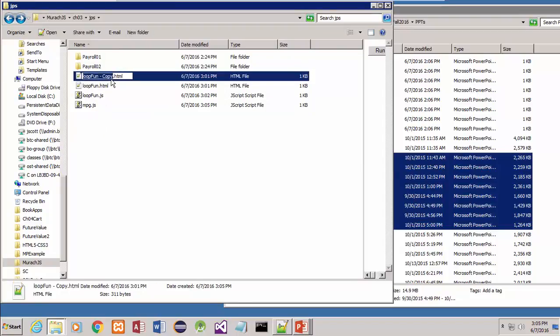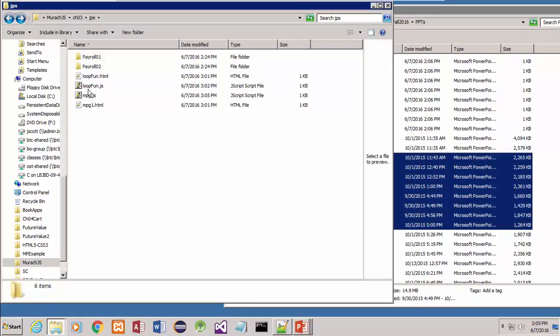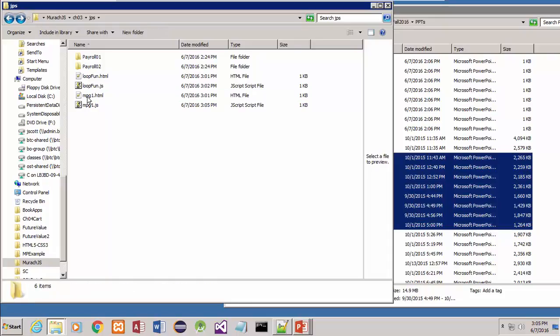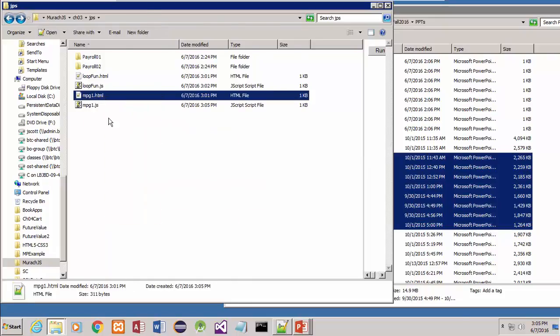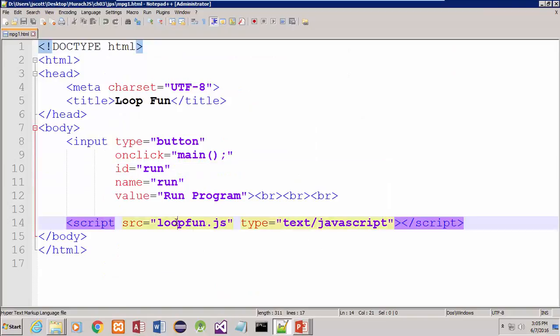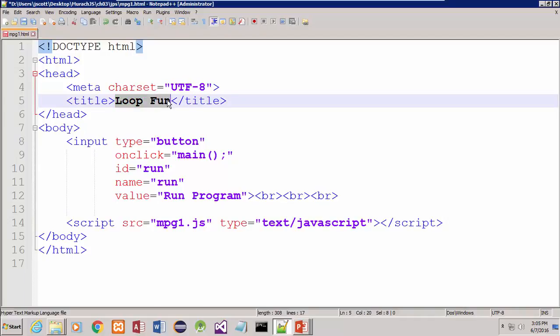Instead of calling it loopfun, I'm going to call this mpg, in fact, mpg1.html. And in this one, I'm going to change the JavaScript file name to mpg1.js. All right? So this will now become mpg1. And this will be miles per gallon.